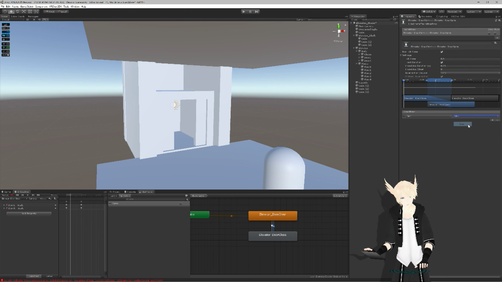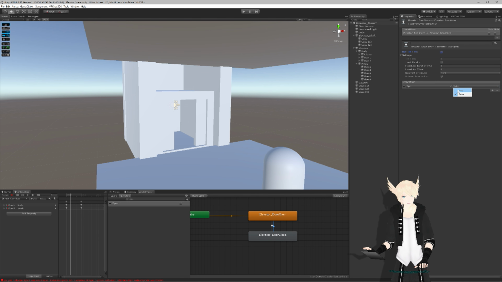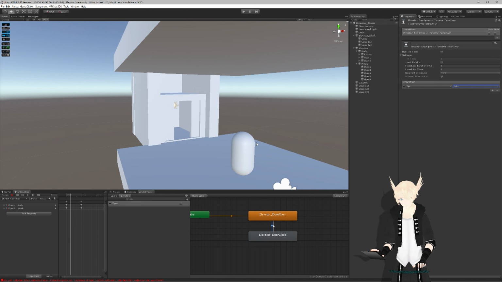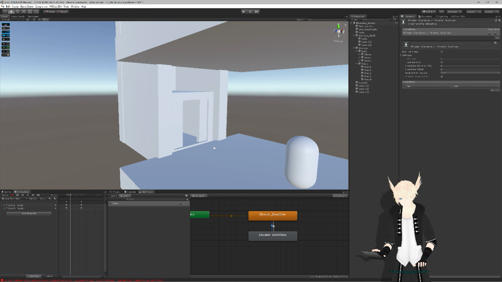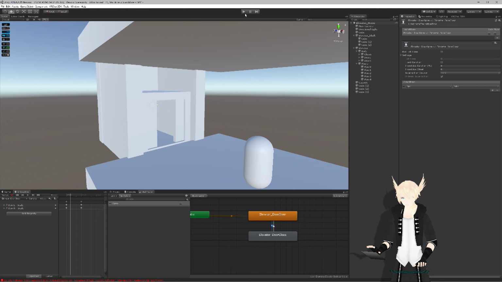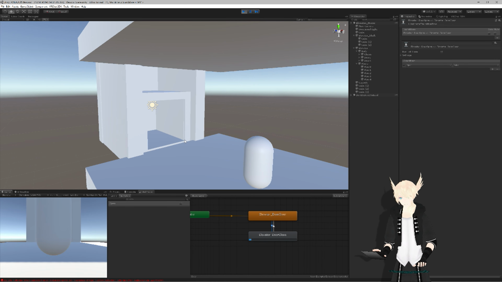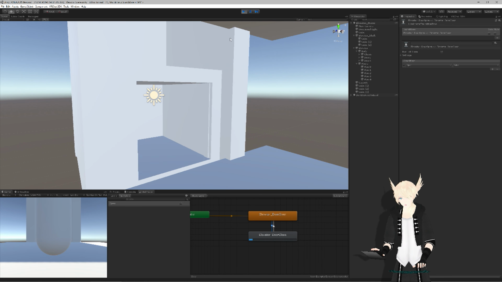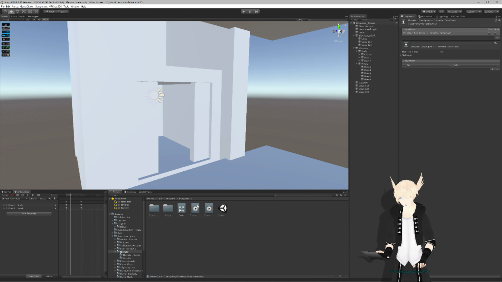It's true. And if open is false, I need to invert that, don't I? Yeah. All right. So now, let me just hit play so we can view this a bit, just to make sure everything's working. Oop, yeah. Loop time is enabled.